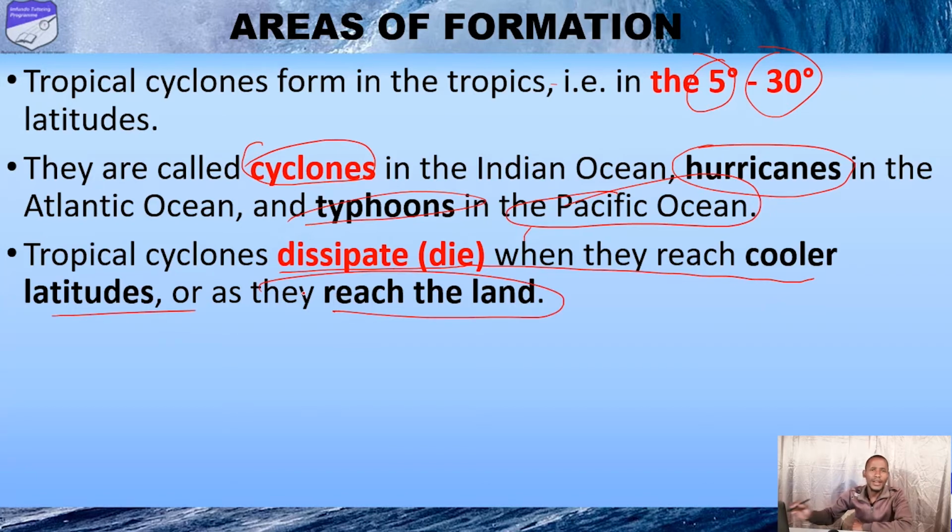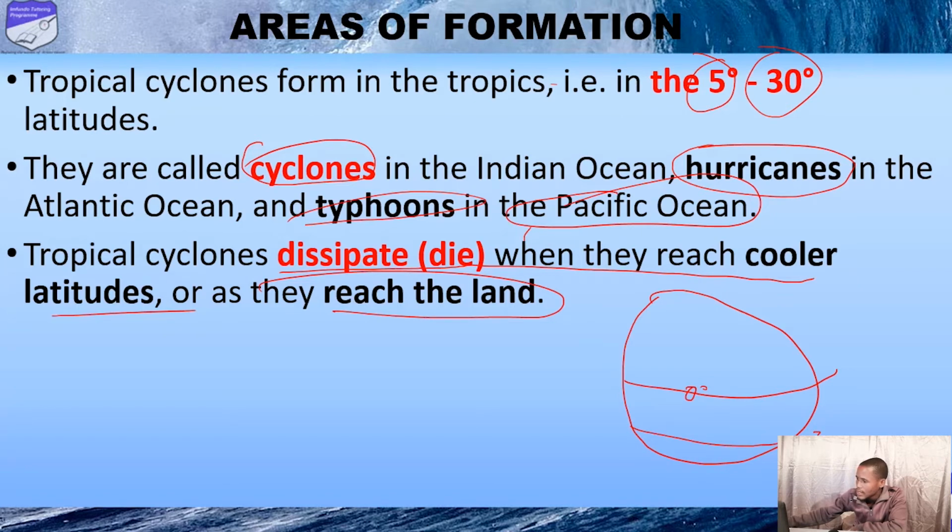Let me explain this very quickly. One of the prerequisites of a cyclone is high temperatures. In order for a cyclone to form, there needs to be a high temperature. So if there are no high temperatures, the cyclone is going to die. Let me draw this simple diagram of the globe here. So this is our 0 degrees. Here, let's say this is our 30 degrees. So a cyclone forms here at about 5 degrees, then it starts moving in a westward direction. All right, while it moves towards the 30-degree latitude, you can see that it loses heat.